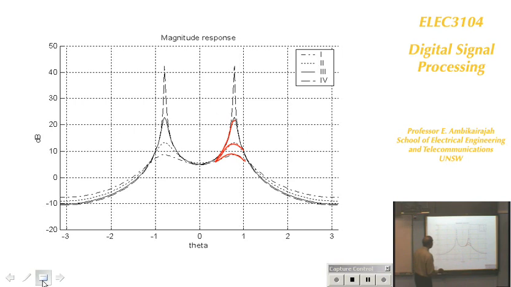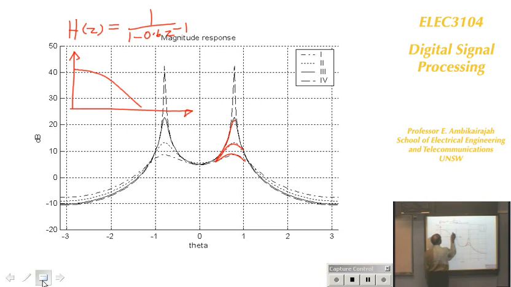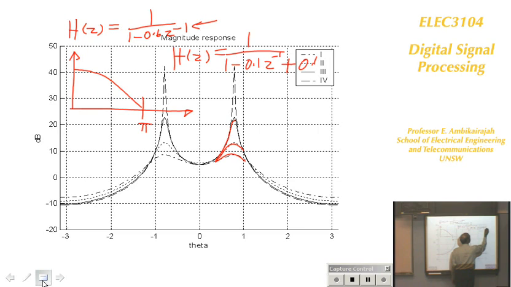So now you can say, right here you go, you have got H equal to 1 over 1 minus 0.6 z to the minus 1. If you ask me to draw the graph of amplitude, there will be no resonance at all. A first order system, order is 1, will never resonate. Now I have got a transfer function H equal to 1 over 1 minus 0.1 z to the minus 1, plus 0.4 z to the minus 2. I don't know what the resonance frequency is. Same resonance frequency, you can calculate. You know, the equation was there, cos theta naught, calculate and you get, say, pi over 4.